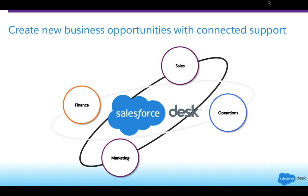If your support agents have more visibility into the sales process while they're managing issues with your customers, they can better identify what proper solutions to attribute to any given customer. But again, Francis is going to talk to you in much more detail about our integrations. But very simply, you're now able to bring any application right into the Desk agent interface.